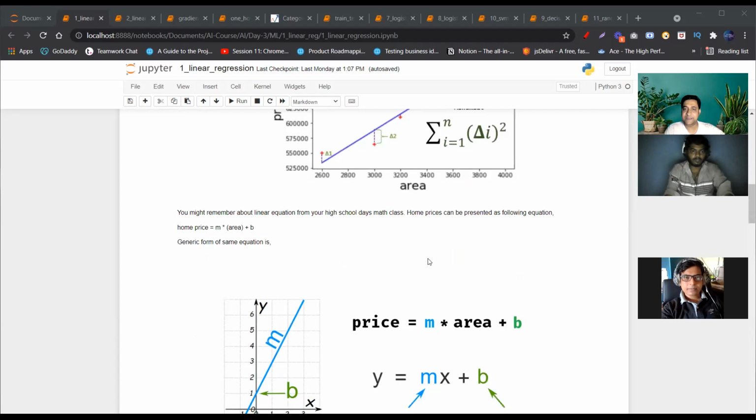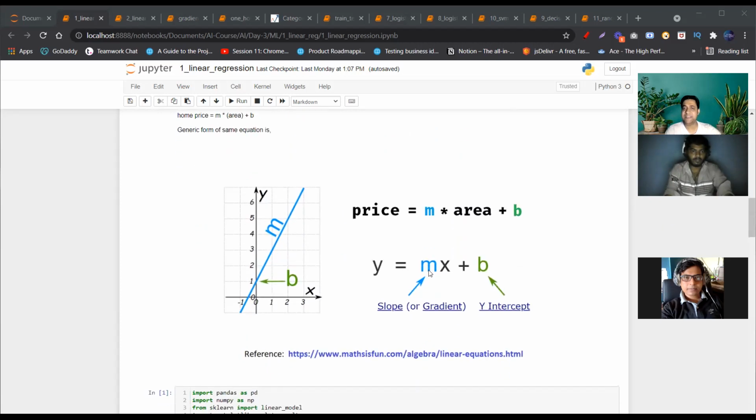We already saw y equal to mx plus b, correct? This is a very basic plane equation. This m is our slope, or you can say gradient. This is new terminology we are introducing today, gradient. And b is the intercept, meaning where the line crosses the y-axis.